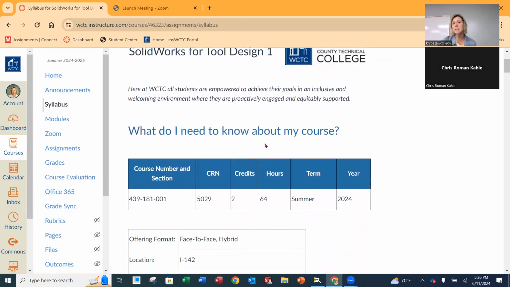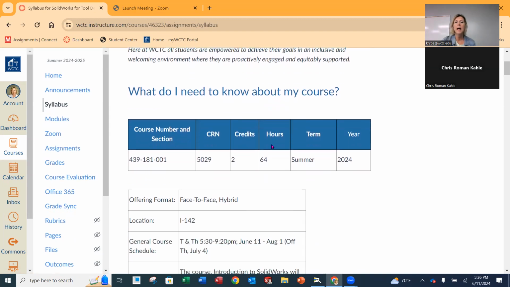So when we click on the syllabus here, you're going to notice that we have the SolidWorks Forward Tool Design 1. At the very top here, this is our course number. Our CRN is going to be the number that's assigned to this section in the summer. This is a 2-credit class, 64 hours total. So we meet a total of 8 hours a week. We meet twice a week for 4 hours at a time.